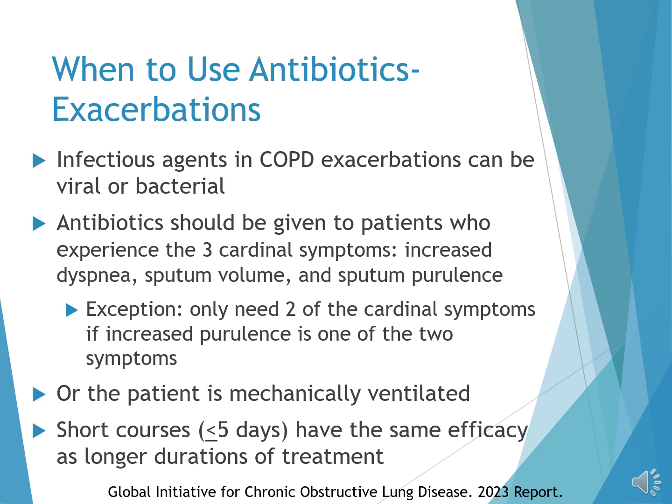If they have increased dyspnea, so they have increased work of breath, they have increased sputum volume, or increased sputum purulence. The exception to this rule is that you only need 2 of these cardinal symptoms if increased purulence is one of your symptoms. Also, if the patients are critically ill or they're mechanically ventilated, they're going to need antibiotics as well. And data has shown that short courses, so durations of therapy such as 3 to 5 days, have the same efficacy as longer durations do.